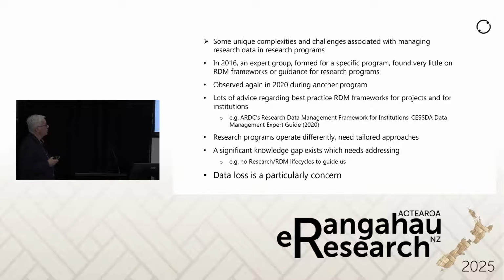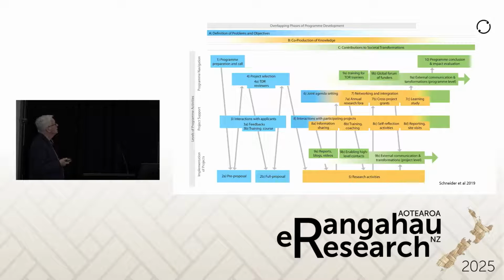So there's lots of advice out there around research data management frameworks for institutions and for projects, but as I say, we couldn't really find anything around research programs. So my view, my colleagues' view, and some colleagues that we've worked with in Australia on this is that there's a significant knowledge gap. And one of the things that we're particularly conscious of, and one of the things that's come out of some of the programs we've been involved in and looked at, is that there is a real concern that the work that's done and the data that's generated is actually lost at the end of the projects, or at the end of the programs, rather.